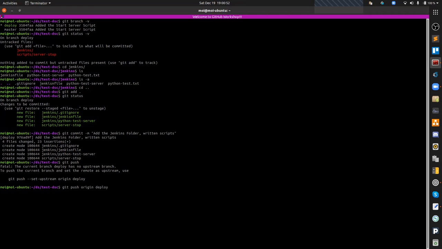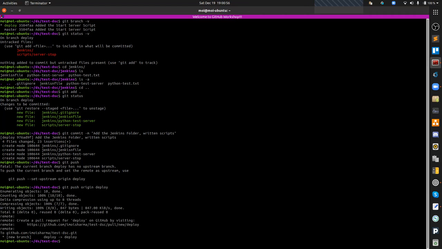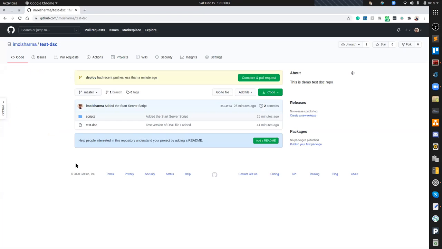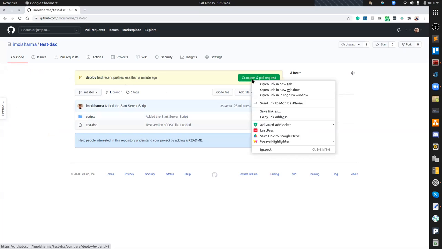Now, GitHub is so smart. Once I trigger everything and have pushed everything to the server, it automatically shows me there is a new branch name. See, once I finish my changes, within a few seconds, the maintainer or the owner of this GitHub repository actually gets a notification, or you can say, hey, somebody added a deploy branch and has made some changes inside this. Now you have two options.